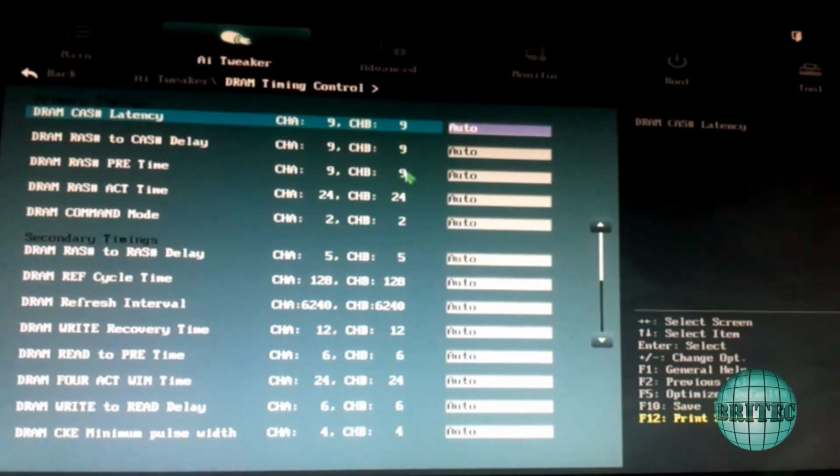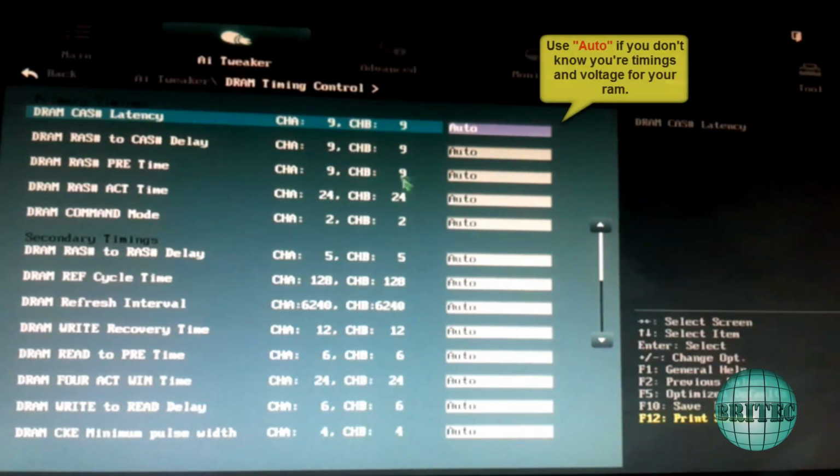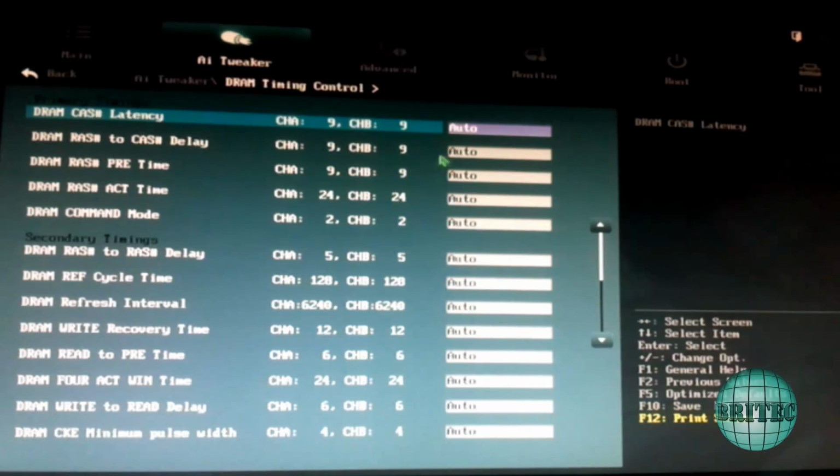Normally the motherboard is pretty good at recognizing the memory settings, and you'll see them listed here, 9-9-9-24 and 2, and this is what I would recommend, leaving this on auto. Now you can actually put these in manually if you wanted to, and that means you just need to put the numbers in here and push enter on the keyboard. Okay, let's go back here now.